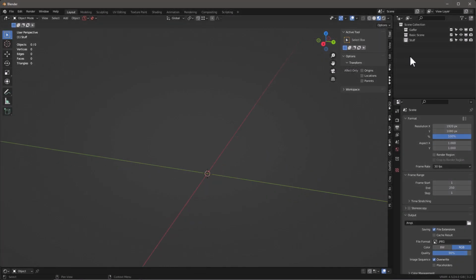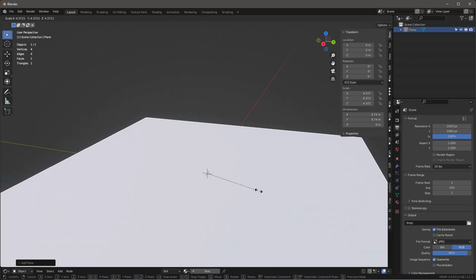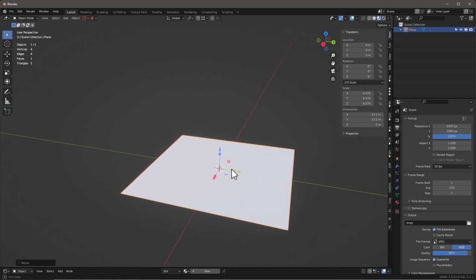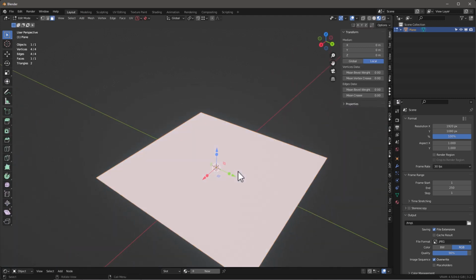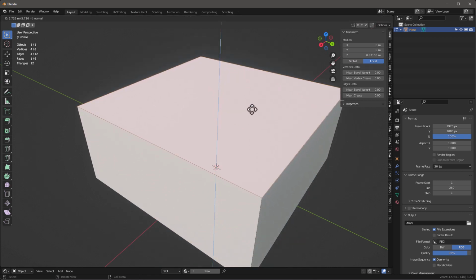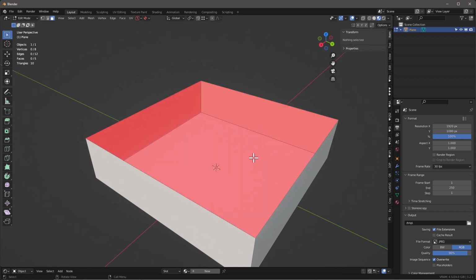So I've got a blank scene here, as you can see. Let me just get rid of these. And we're going to add a plane, and I'm going to move this way out really big. This is going to be kind of just a stage, if you will. I'm going to tab into this, and I'm going to hit E, move it up something, not too high. Probably something like this. X, delete the faces, and I've got this.